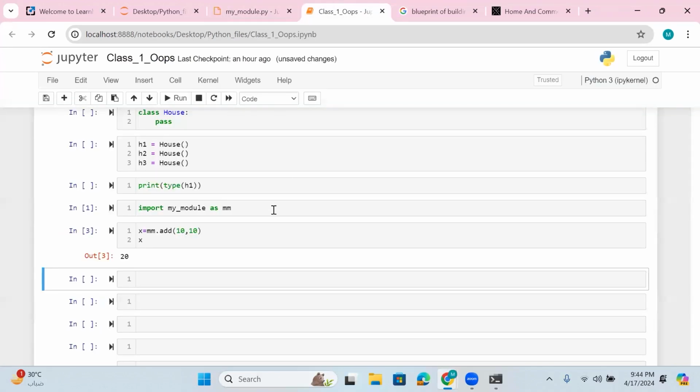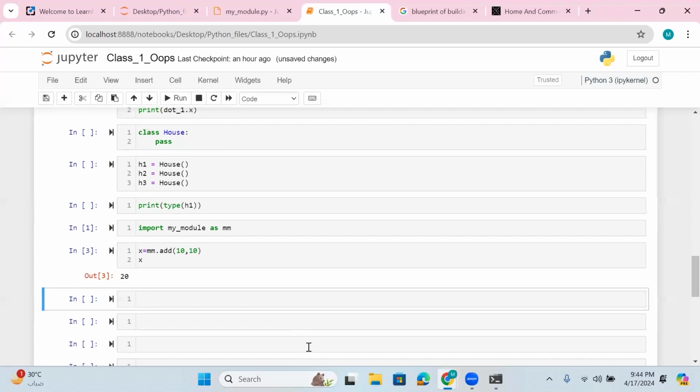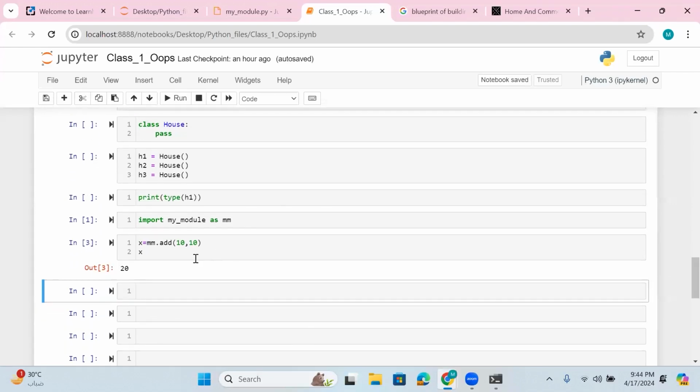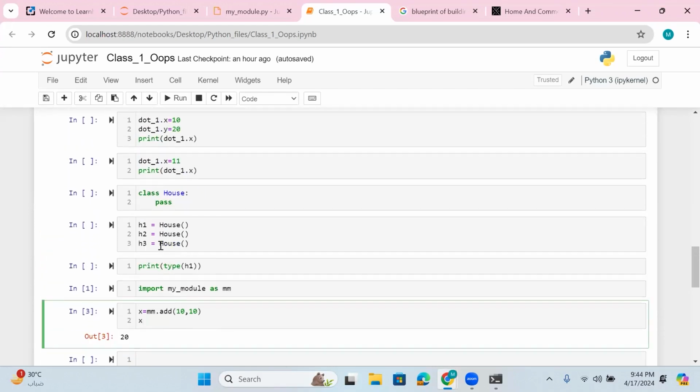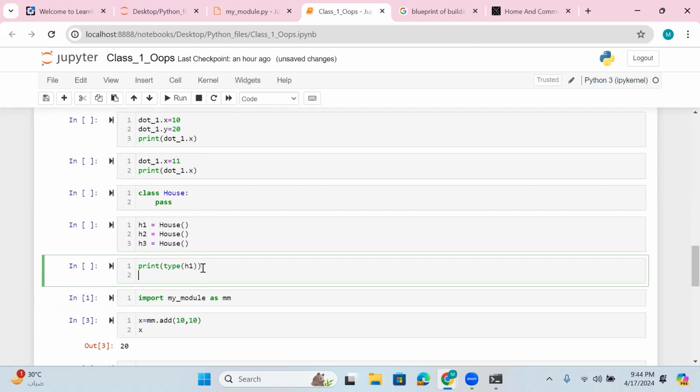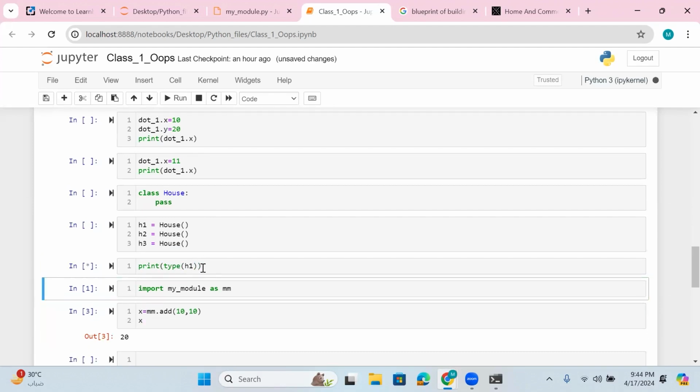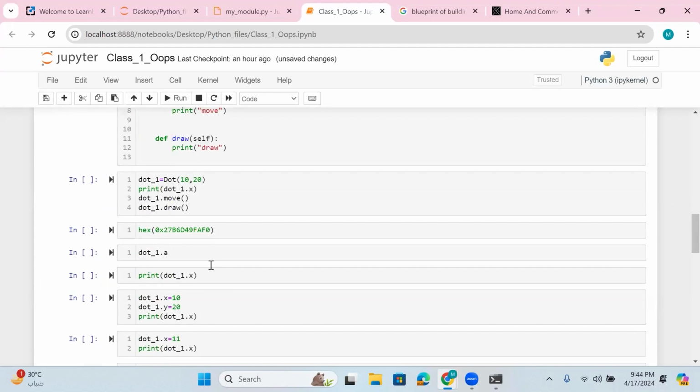I did it now. Okay, so I have imported the module. I am doing the addition operation. I'm calling this X. Now, if you say this class house, if you do this, I have to run everything. Hold on.